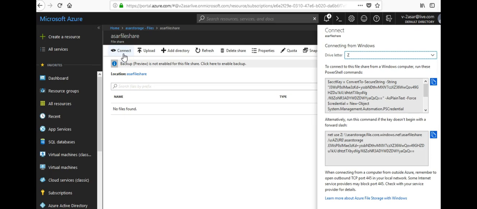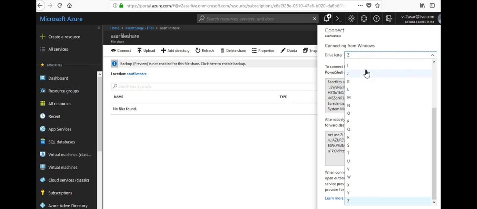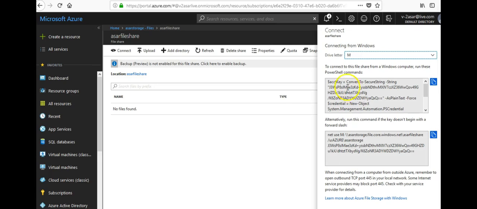When you click on connect, it gives you an option, like you get on your local machine, the drive letter. Let's go for M. You can use this PowerShell command, or you can use this net use command that we have been using since ages. What it does is it picks up the drive letter from here, which I selected. It uses net use M, then the path of my file share, then the default user account, Azure domain, Azure storage.